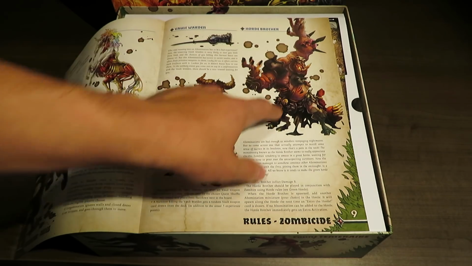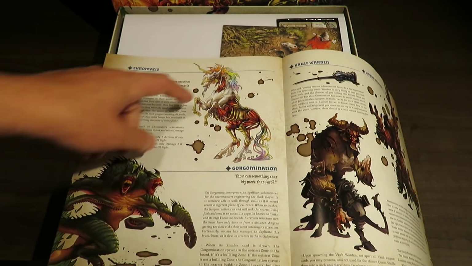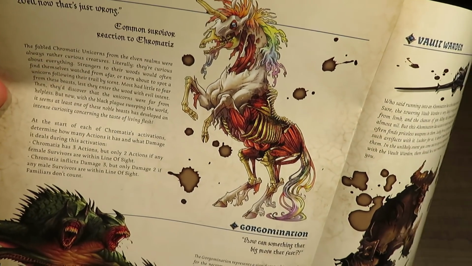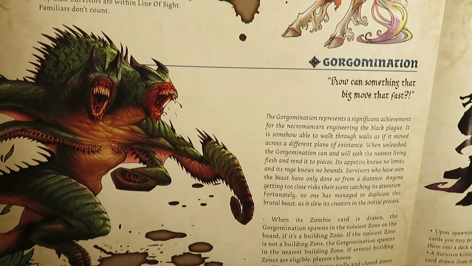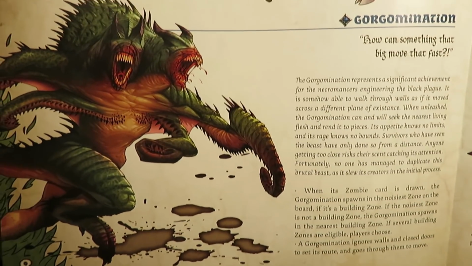So you've got the Horde Brother, the Vault Warden, and you've got this crazy unicorn that's seen better days. I'll give you a closer look at the artwork, pretty beat up. There is the Gorgomination. I don't even know if I can say that. Gorgomination. I'll go with that.